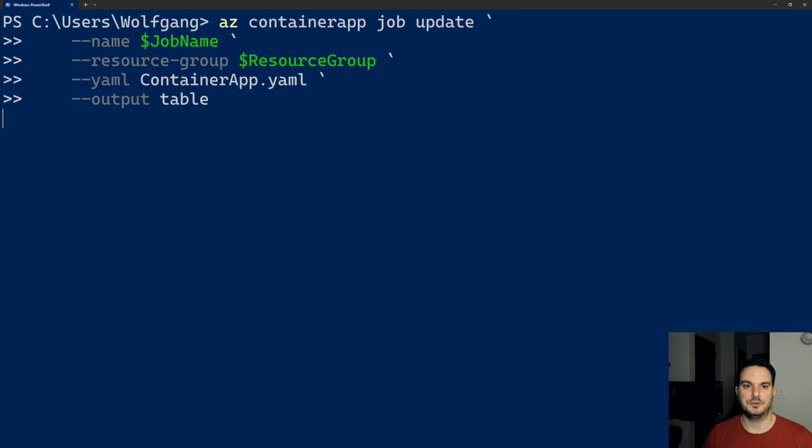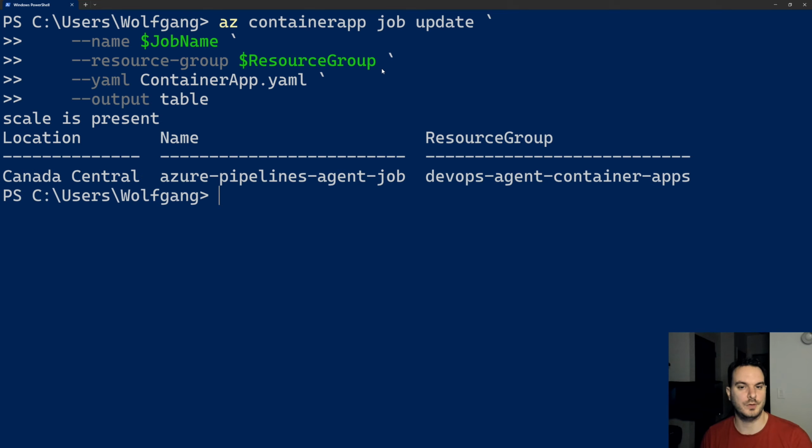And the great thing about these files is once you have them, you can use them to create new container apps. The only difference is that you would use here the az containerapp job create command, and then you provide the YAML file, and you don't have to provide any other configuration variables because they're all going to be overwritten from this YAML file.